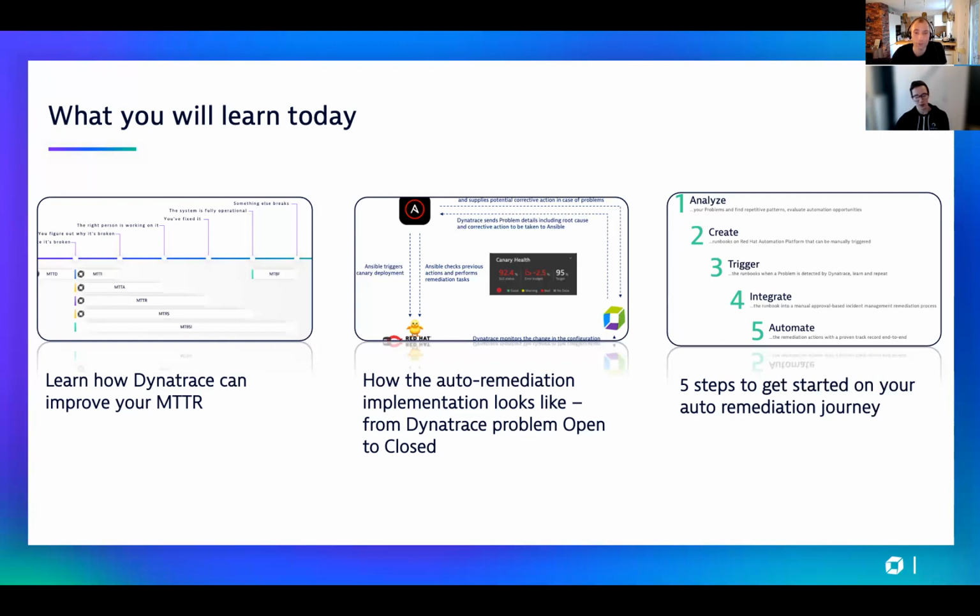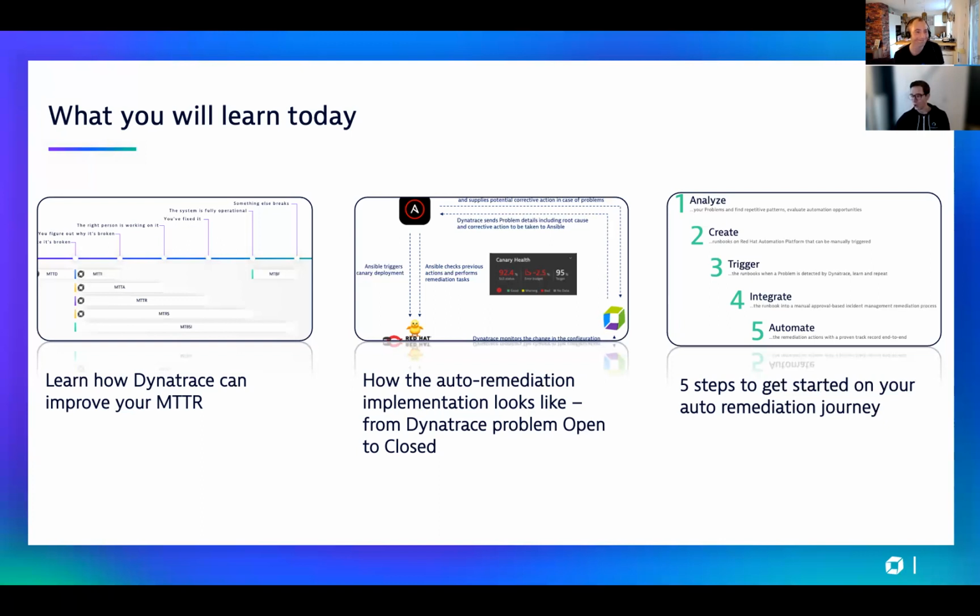And Kristof, for those that don't know, you completely skipped over the part of allowing you to say who you are and what you do, because you're doing this on a regular basis with our users. Exactly. Yeah, almost forgot about that as well. So yeah, I'm Kristof. I'm leading up our innovation team here in the post-sales organization. So my team really focuses on bringing automation use cases to customers and using Dynatrace and the data that Dynatrace has to drive better business outcomes, whether it's automated release validation or, like in this case, automated problem remediation.